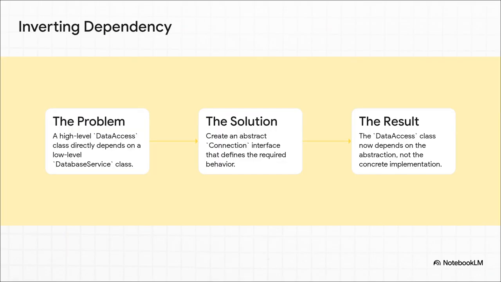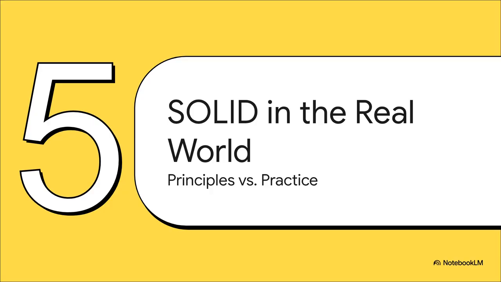So here's how we fix it. We literally invert the dependency. Instead of our important logic depending on the database details, we stick an abstract interface right in the middle. Now, the high-level logic depends on the interface, and the low-level database code also depends on the interface. This little flip is unbelievably powerful. It means we can easily swap out our database for, say, an API service, or even a fake object for testing, and we don't have to change a single line of our important business logic. It's a game changer.